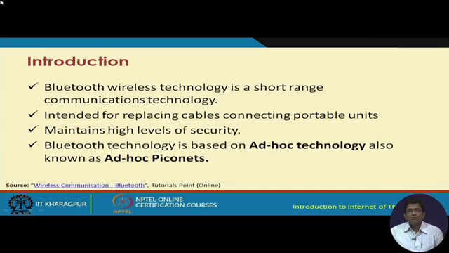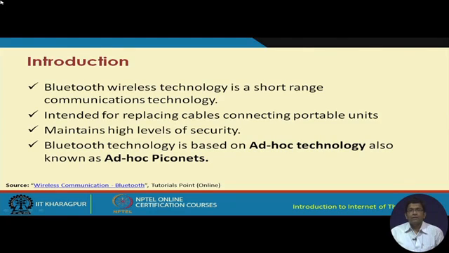The second could be to transfer data using Bluetooth between two mobile devices. These mobile devices of course need to have the Bluetooth radio supported, but nowadays most of the mobile phones, particularly the smartphones, are all enabled with Bluetooth. So, one can transfer files, music, videos, so on and so forth, and this is something very common that we do. A very simple form of Bluetooth configuration is where we have two Bluetooth devices, a client and a server, and the data is transferred between these two devices, a very simple kind of configuration.